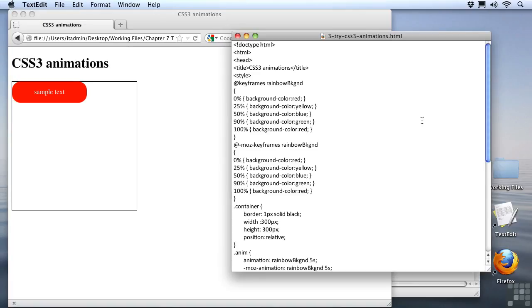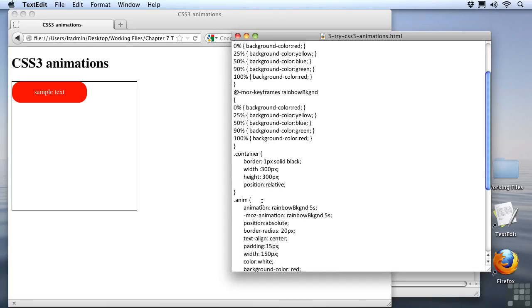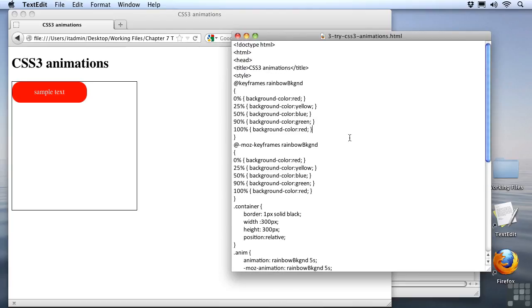Just like in the transition property, we can animate more than one style value. All we need to do is add them into our keyframes. Notice that our anim class includes a style definition of position absolute, and it's inside of a container, which is set to position relative. So we should be able to move this element around that container. Let me go set the different properties that would do that up in our keyframes.